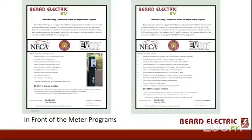And these are just some of the programs that we have for larger commercial installations. We deal heavily with, out here in Southern California, what they call Charge Ready. These are programs that we have created that support the Charge Ready program specifically. And they're flat cost rates. So that means a customer can call up and say, how much does it cost for you to do a Charge Ready installation? And we have this flat rate that we can state to them that has all of the permits and everything included in a flat rate cost. Next slide.